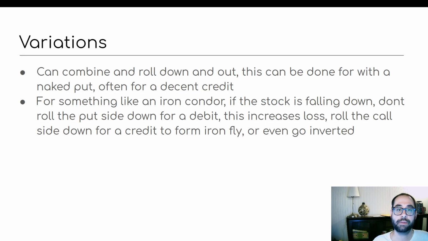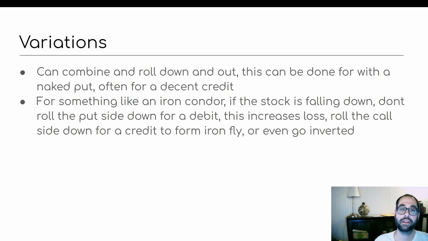And the nice thing about that is since you're only dealing with one leg, it will allow you to roll out much easier because you only have to get filled on your first expiration and then on your second expiration. So it's two option contracts that you're filling. Whereas if you have a put credit spread, that's four contracts. The bought and sold on the existing position and then the bought and sold leg on the new position.